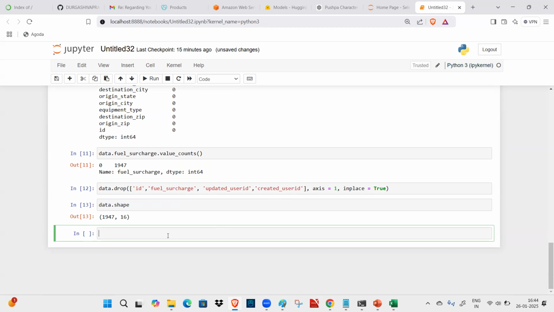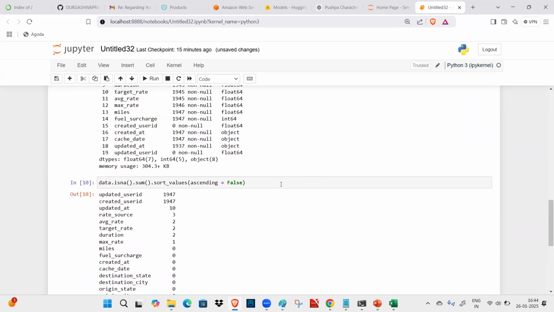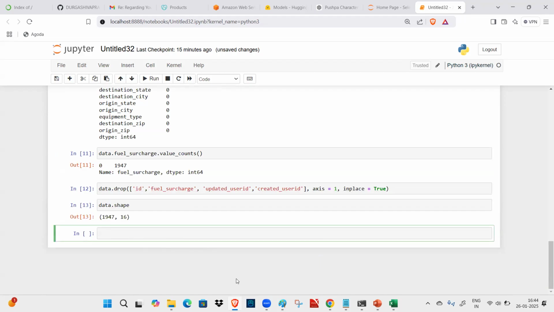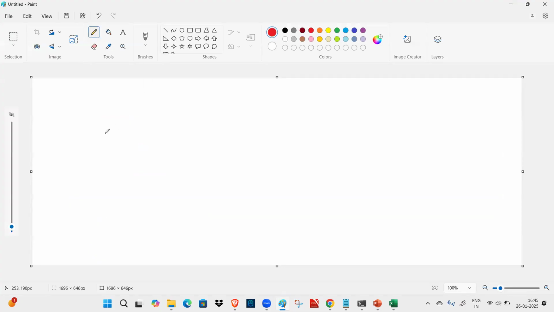Now our duty is to fill the missing data. If we come here again and execute it, you see that only 6 different attributes have missing data. I want to fill that missing data. To do that, I'm going to write an iterator, and this iterator is going to fill automatically. I'm going to collect all these attributes into columns, which is equal to data dot columns.